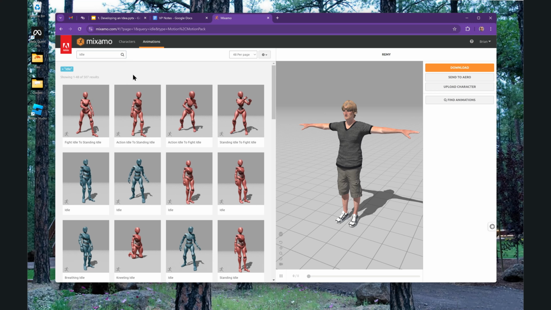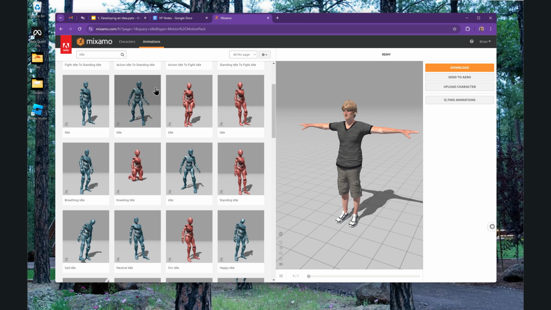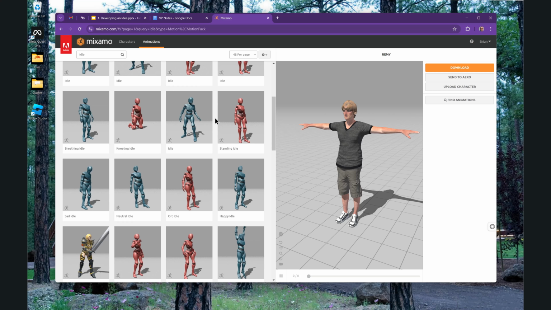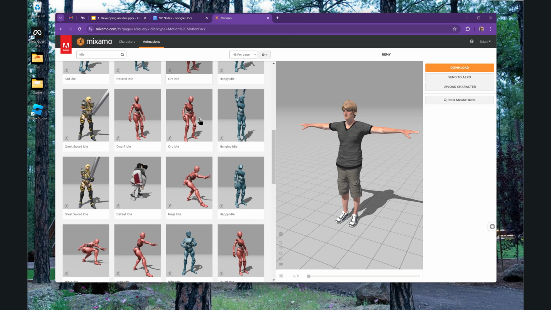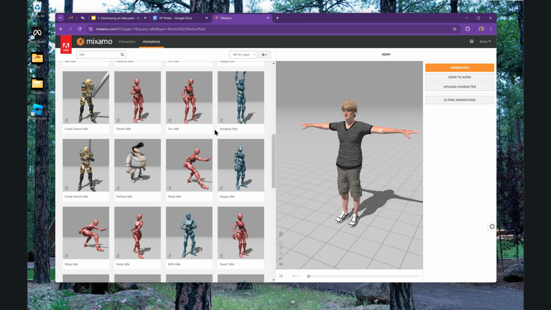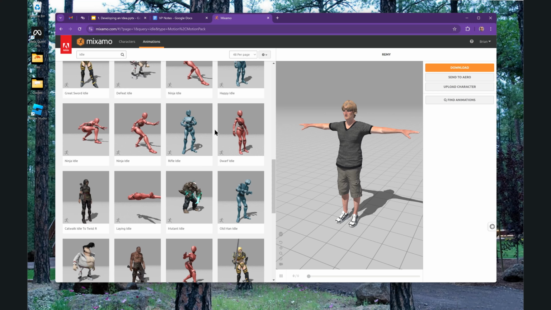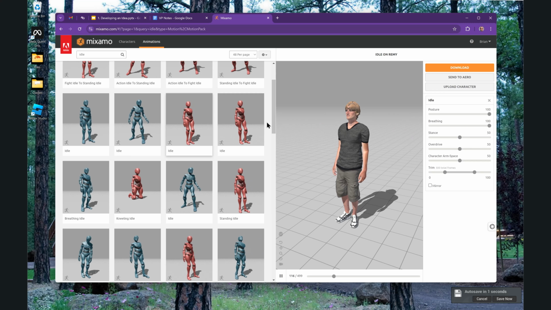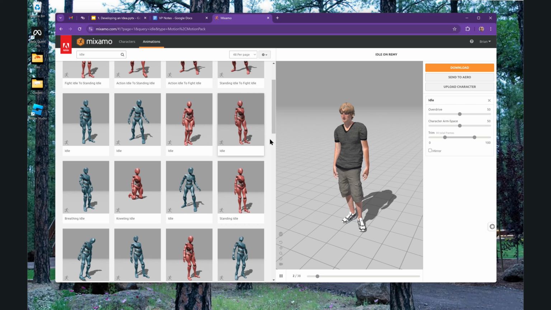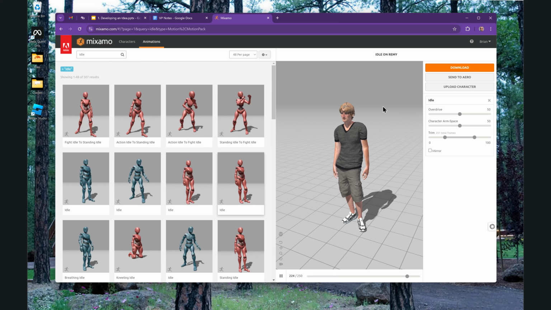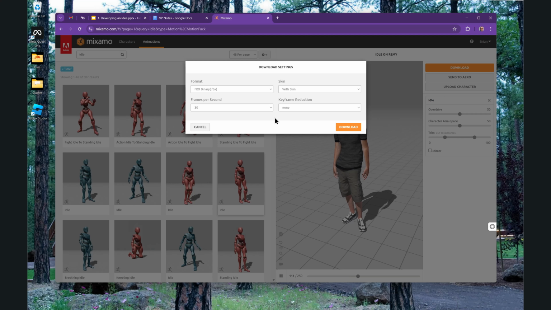And let's see, my character's female. I can go with just straight idle, or there's one I found earlier, orc idle. That'd be interesting. Dwarf idle, huh? All these cool idles. Ninja idle. Now my character has an idle animation applied to them. Kind of slouchy. Let's look for a different one. Once you've got an animation that you're happy with, go to download.